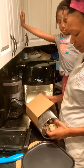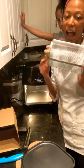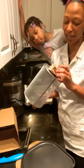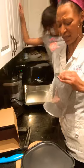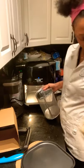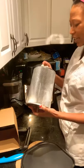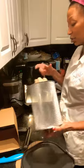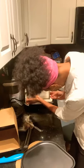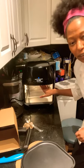Then we have, this is the rotisserie thing. So I can rotisserie my own chicken. I love Boston Market, guys. I absolutely love it, but I can't go there. So I'm trying to figure out how can I do it at home. And hopefully this will be the answer. So I guess I'm going to have to read that recipe book. Don't need this for now. But I'm imagining that it goes inside and it would spin. Kind of like that. You guys can't see it.